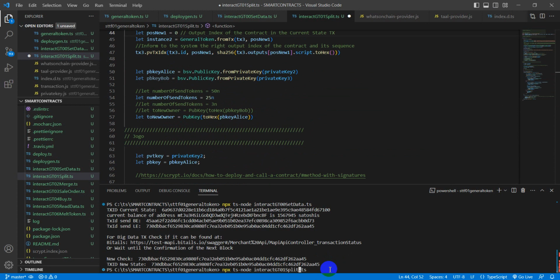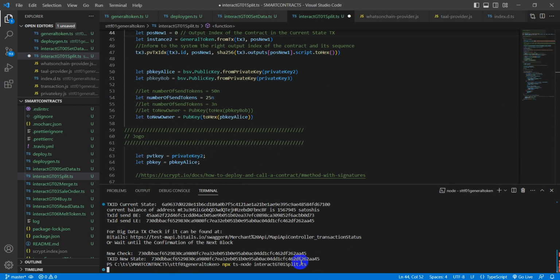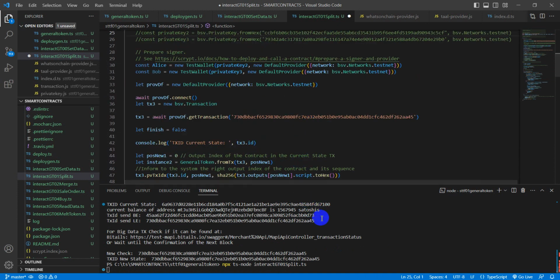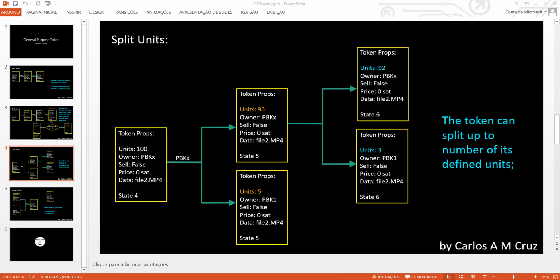Now let's execute the splitting file, and while it processes there, I will just show you this PowerPoint where I show what I mean by splitting the token. It was built with 100 units, and I can split the token into the number of units I want.